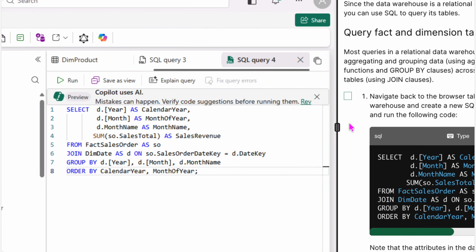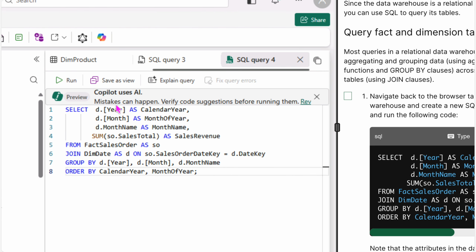Notice here the query says, we are selecting the year column, month column, and the month name column, giving it a different name for the preview purpose. Plus we are identifying the aggregation on your sales total column from another table, that is the sales order table.